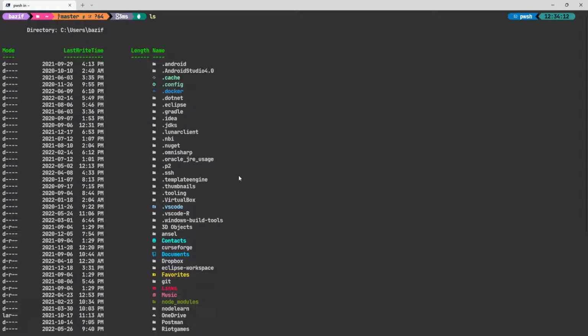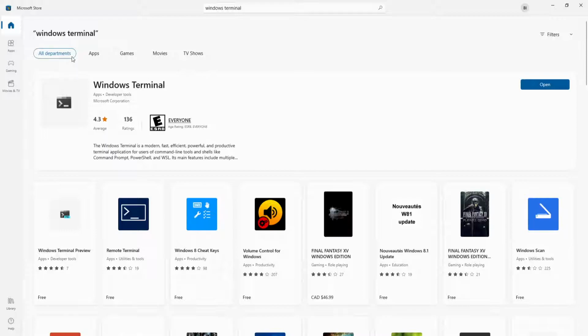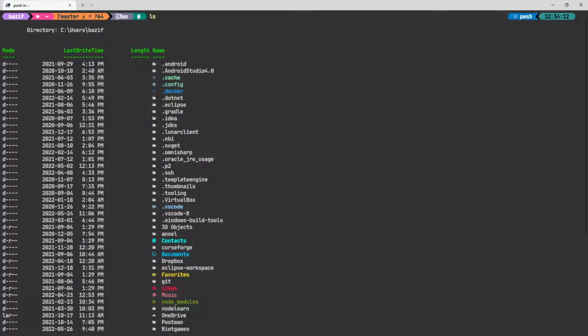What you want to do is first stop using your old Windows PowerShell terminal, your default one, stop using it. It looks very dirty, it looks very ugly. It's not nice. You want to use another thing called Windows Terminal. Now, you just go to the Microsoft Store, search up Windows Terminal, and click install. Once it's done, open it. Then you will be greeted with a terminal that looks something like this.